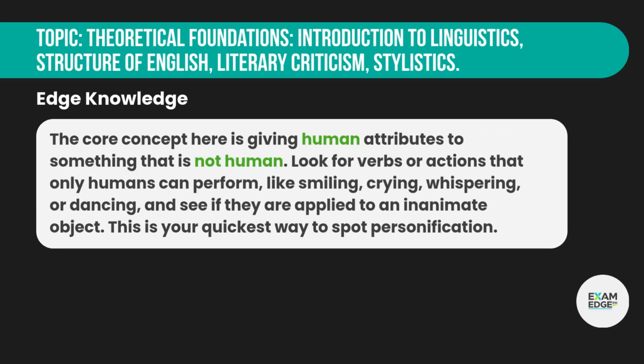Edge knowledge. The core concept here is giving human attributes to something that is not human. Look for verbs or actions that only humans can perform, like smiling, crying, whispering, or dancing, and see if they are applied to an inanimate object. This is your quickest way to spot personification.